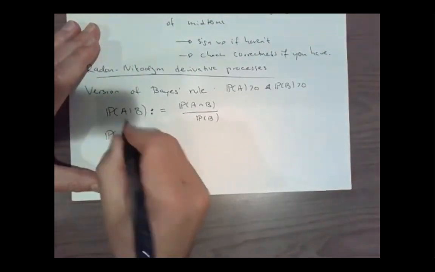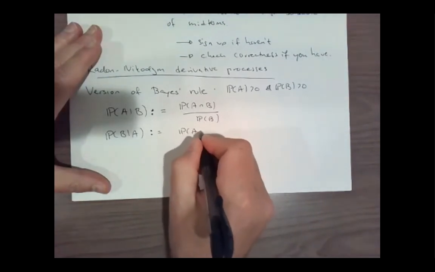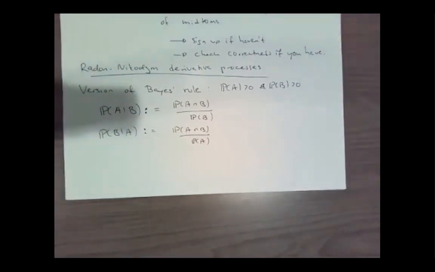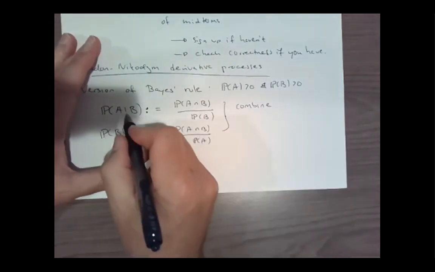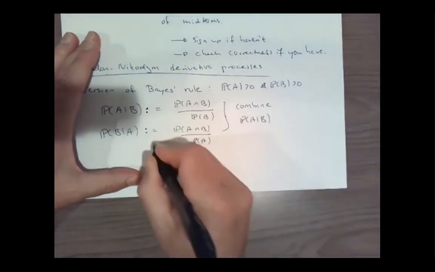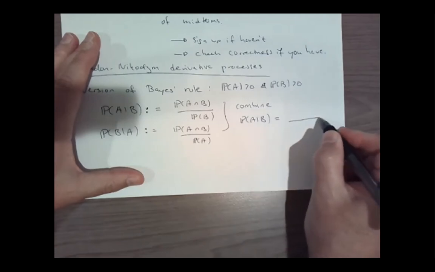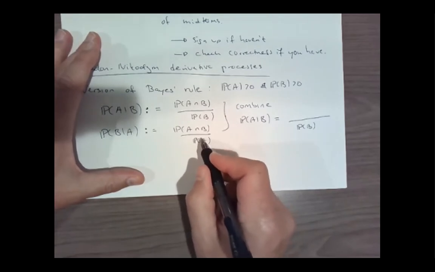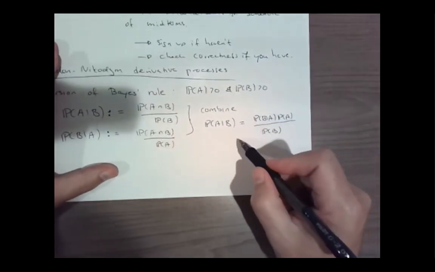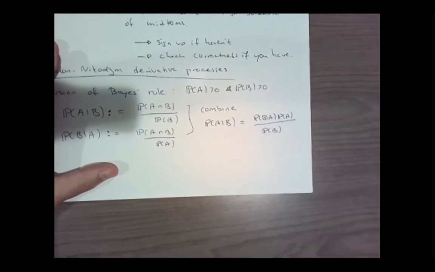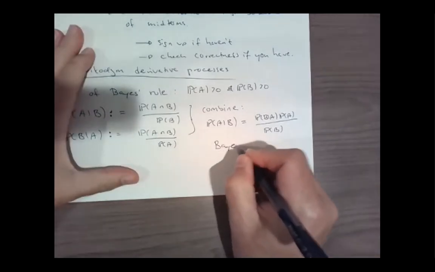Then there's the other one when I swap them. So I can do P of B given A. And of course, this is going to be defined exactly like the other one. You just swap the roles of A and B. So now this allows us to combine. So I can express one in terms of the other. Right, so if I want to express the top one in terms of the bottom one, I can do that. So now it's not a definition anymore, right? This is a conclusion. So downstairs I'll have P of B, and upstairs I'll have P of B given A times P of A. Right, so this here is referred to as Bayes' rule. And I'm hoping that we have all seen and we all try to work with this.